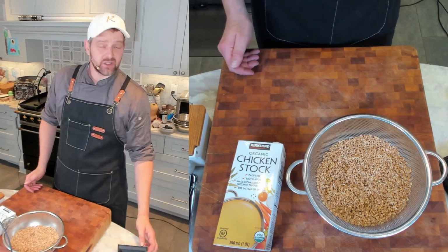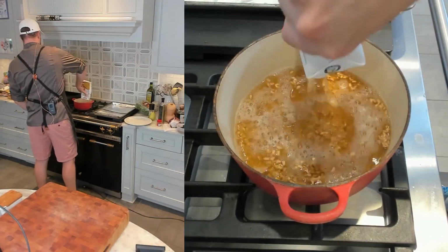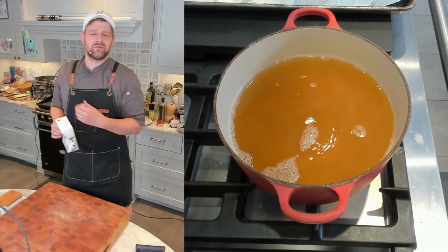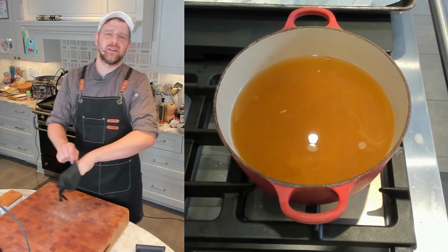All right, I am actually gonna start with the farro. And now 4 cups of liquid. Bring it up to a boil, stirring occasionally, drop it down to a simmer, cover it, and you're good to go. 30 minutes. Next up is my butternut squash.